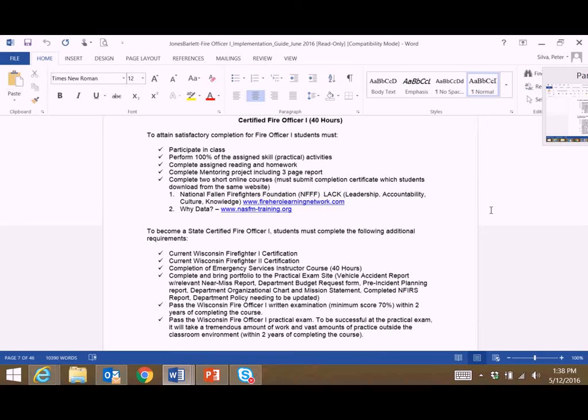So, as you can see, to attain satisfactory completion, in order for you to sign off on the state summary report that they've completed the course, they need to participate in the class, obviously. They need to perform 100% of the assigned skills and practical activities, complete the assigned readings and homework, complete the mentoring project, including the 3-page report, as well as complete the 2 online courses. There you see the links to those courses. Those are working links as of today, and hopefully into the future, but that's where they go. So that's just to complete the course.